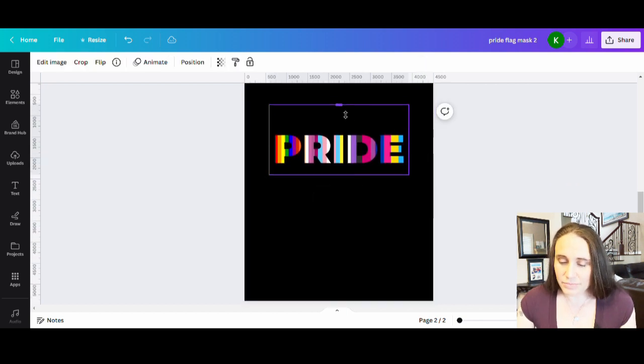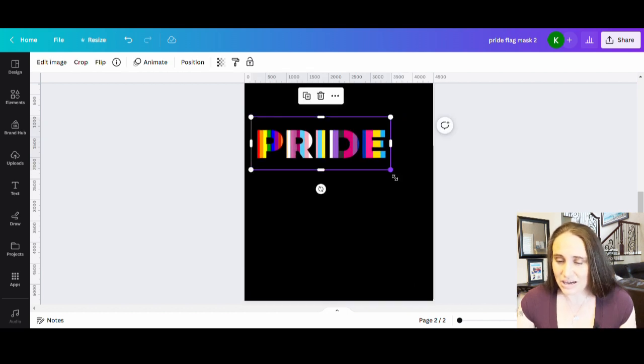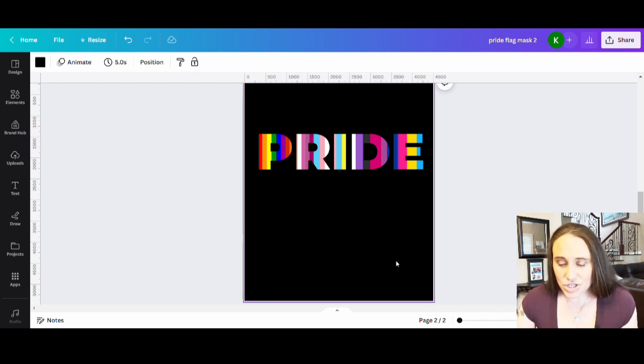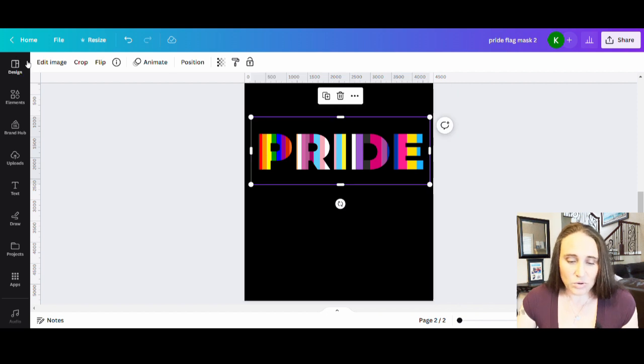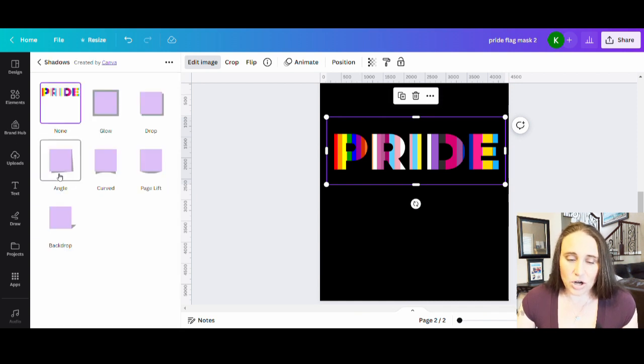Now it is a little bit tough to see on the dark background. So what I might do is just go ahead and put a little outline around it so that I can really define it a little better. And so that's easy enough to do. I can go to edit image. I am on the old editor here, so you can do this with the new editor or the old editor, but you're going to want to find the shadow feature, and then you're going to want the glow, or on the new editor it'll just say outline. And either way, you're going to be able to get an outline around here.